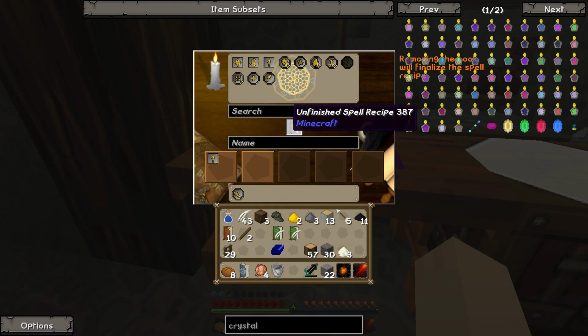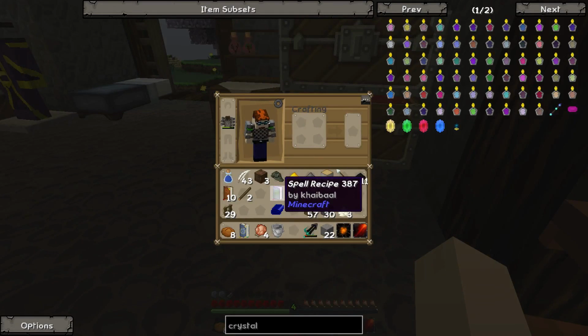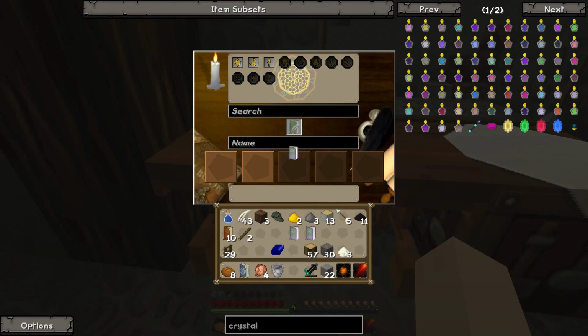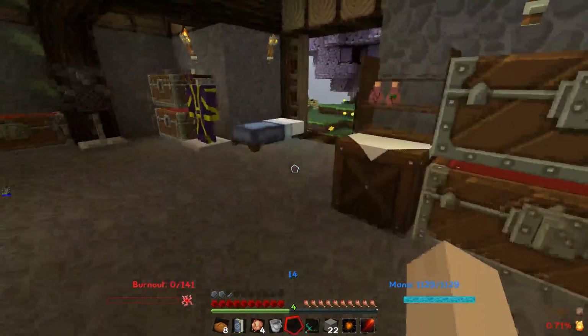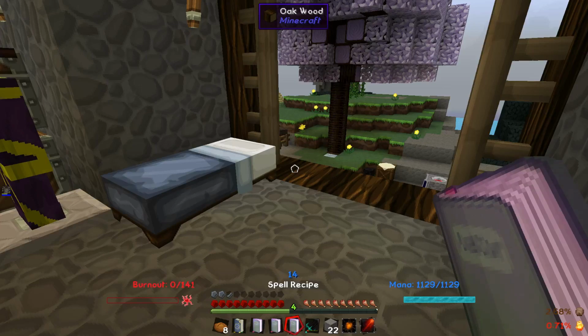Alright, removing the recipe will finalize it. We will name this one Heal. Simple enough. Okay, so we've got 3 spells, 2 of which I forgot to name, because I'm a genius. Can I put that back? No. No. Wait. No. No. Okay. Obviously can't.